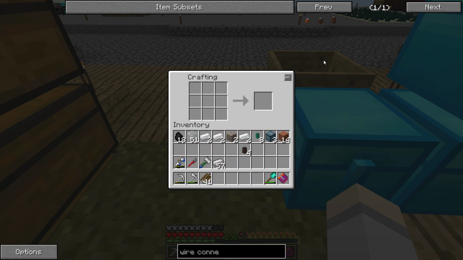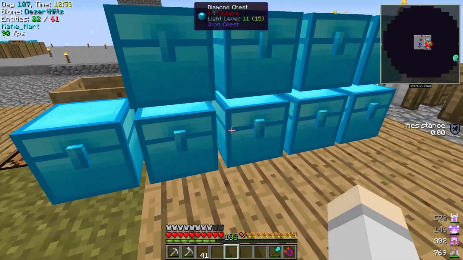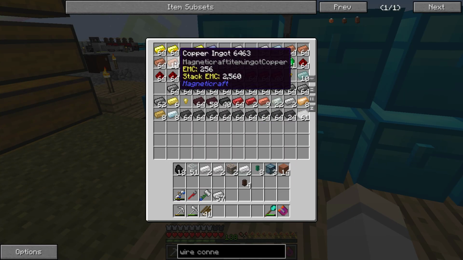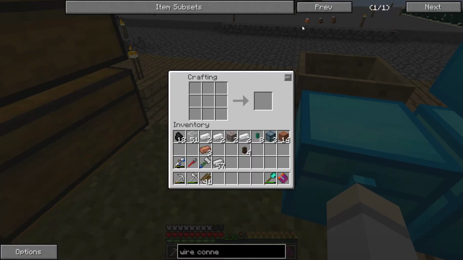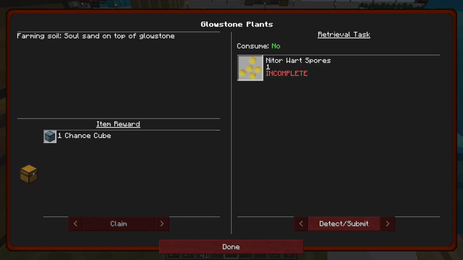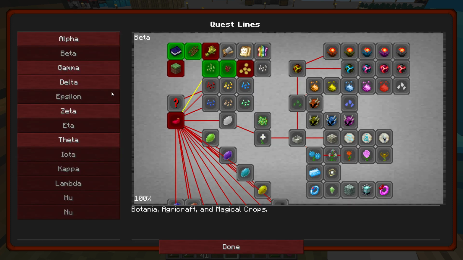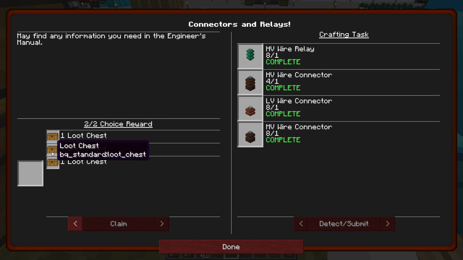There we go. Can we make it another way? What's this one made of? Aluminum, aluminum. It's literally the identical recipe. Okay. So there we go. We got the HV one made, and then the LV one wants copper. So we'll get some copper going here. 1, 2, 3. There you go. And that should finish that up. There we go. And that, my friends, is connected relay something.